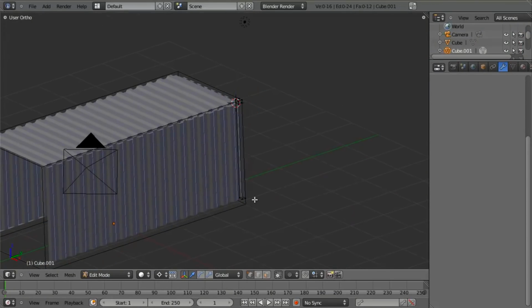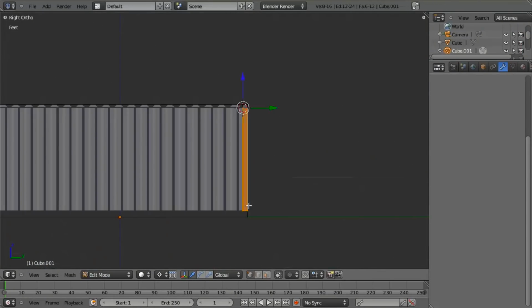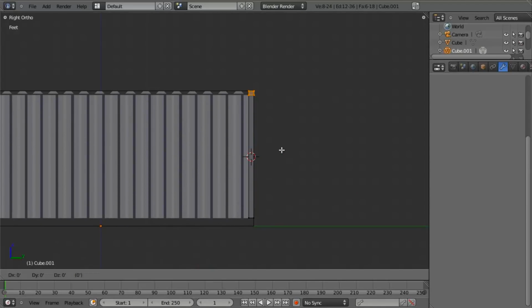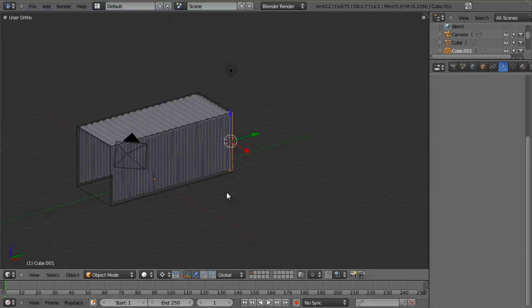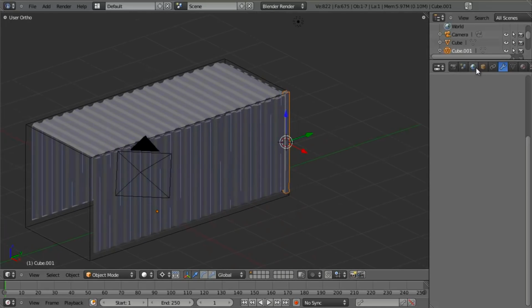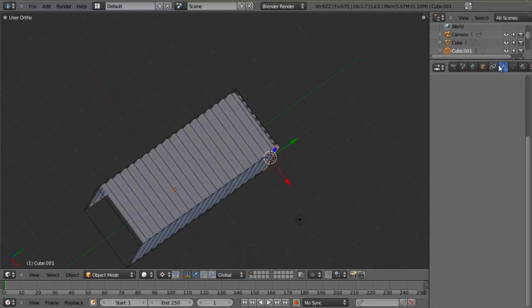Okay, so with that, oh, and I want to go ahead and select the whole pillar, hit Shift S and cursor to selection. Then I'll hit Control I to inverse my selection, hit Shift D, right click, and then S, Z, and -1, which will then just flip it around the Z axis and place another one at the bottom. So now I can go ahead and just add in my mirror modifier.